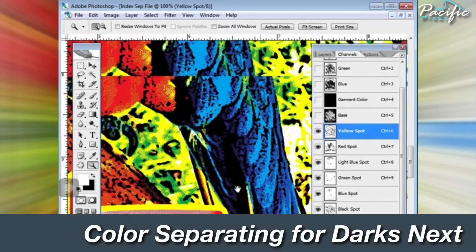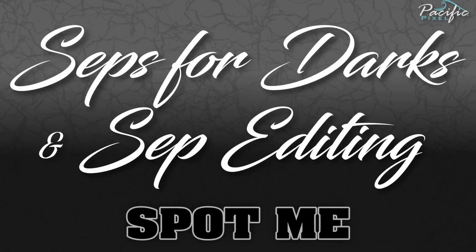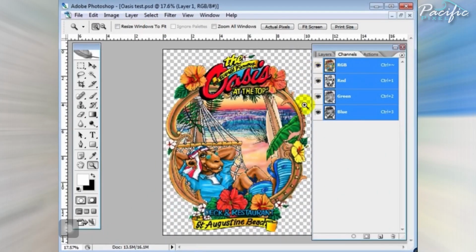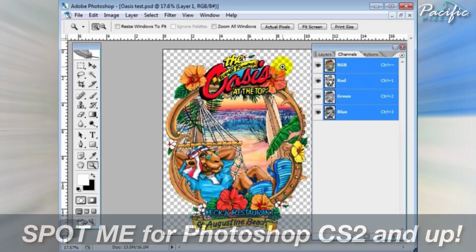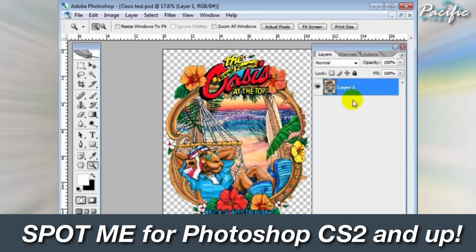So anyway, that's Spot Me on a white garment. I'm going to show you Spot Me on a dark garment. What you're going to need for a dark garment is no background at all. You're going to need a layer, one layer, with everything that you want knocked out as a transparent background.